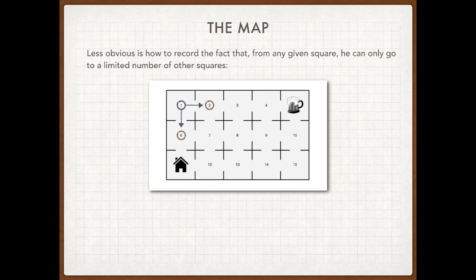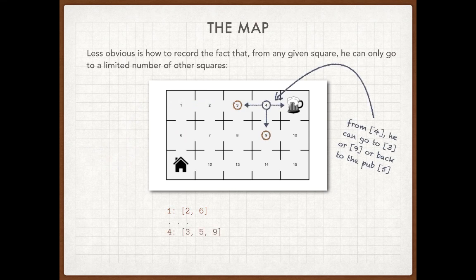So if he happens accidentally to be in square number 1, he can only move in 4 directions: north, south, east, west. And here he can only go, as it were, east and south. So from number 1, he can only go to squares number 2 or 6. Those are the only ones that he can go to. So if I think about this data structure as a filing cabinet rather than as a grid, if I open drawer number 1, I should only see the options 2 and 6. Well, that makes sense. If I open drawer number 1, maybe 2 and 6 is a list that is the contents of drawer number 1.